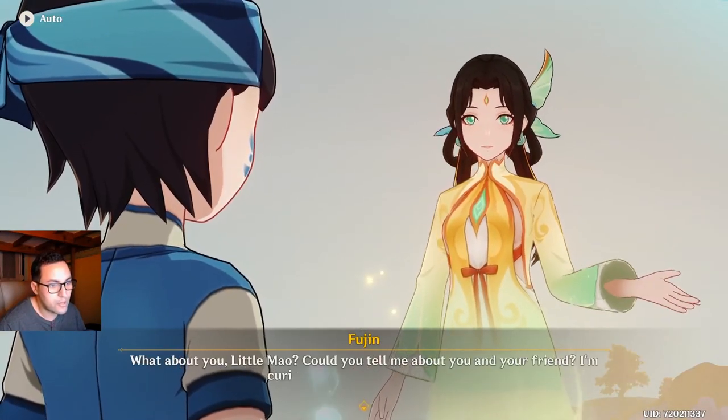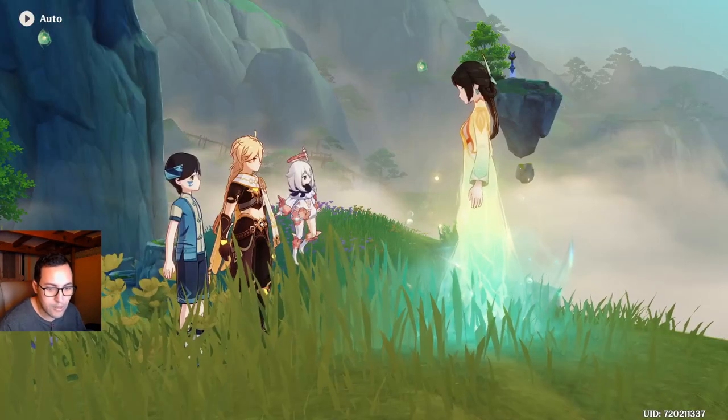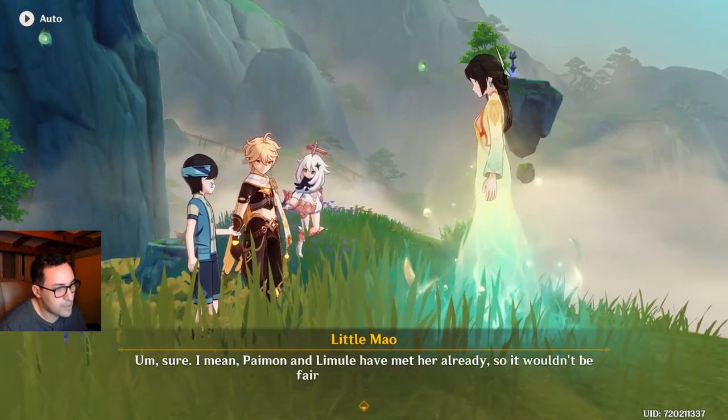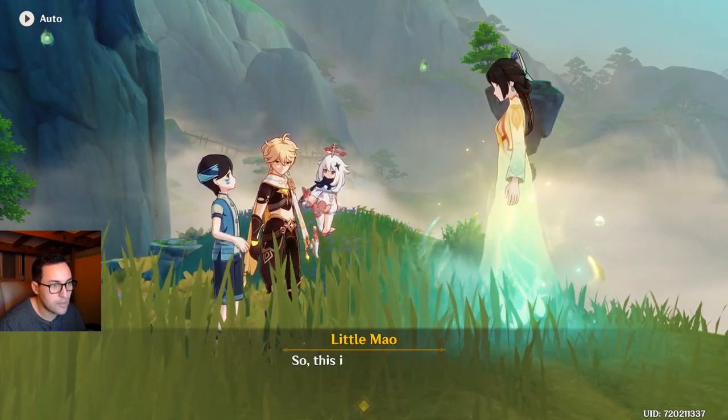What about you, Little Mao? Could you tell me about you and your friend? I'm curious to know what she's like. Sure. I mean, Paimon and Limo have met her already, so it wouldn't be fair if I didn't tell you. This is how we met.